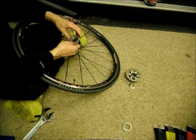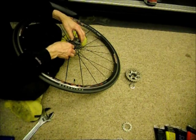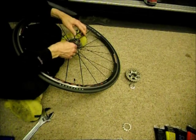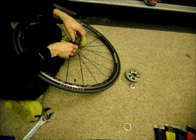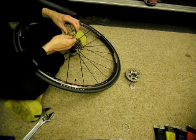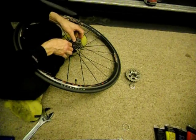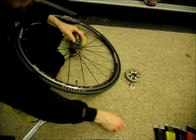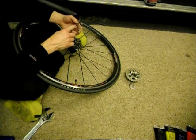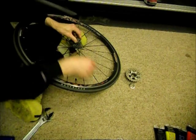Find the small one. These are made in such a way as they will only let me put it on the one way, so I can't put it on reversed. Okay, find the small one there. Line that up. Just slides right in place.